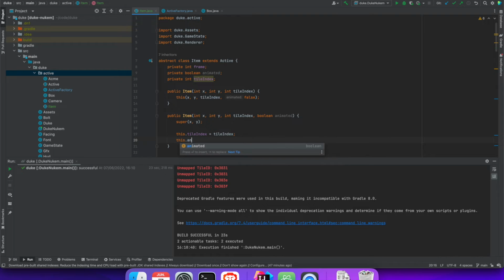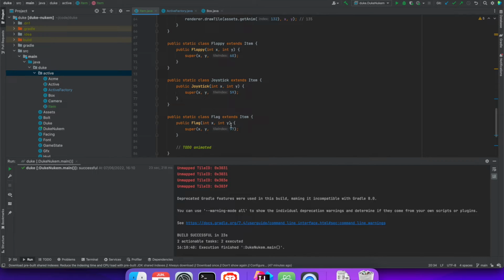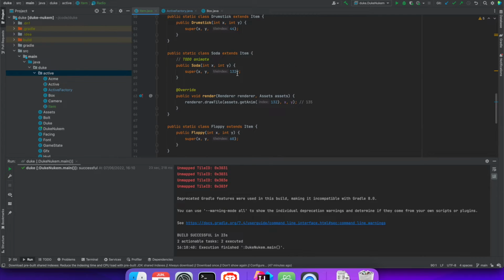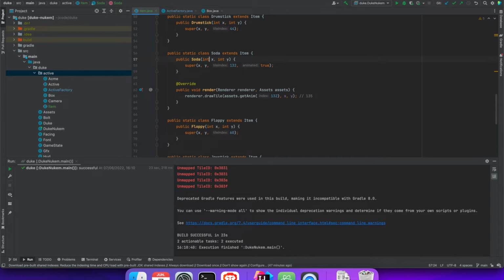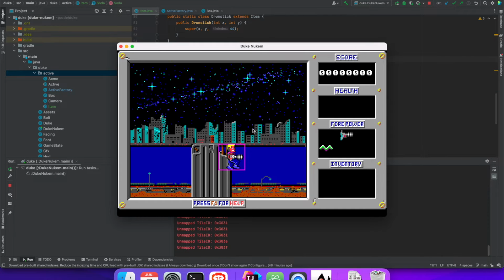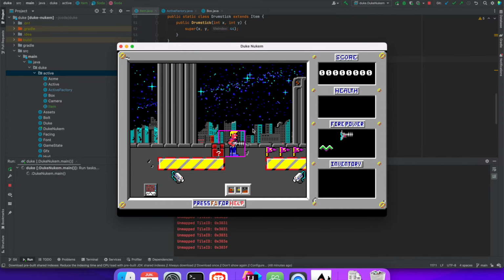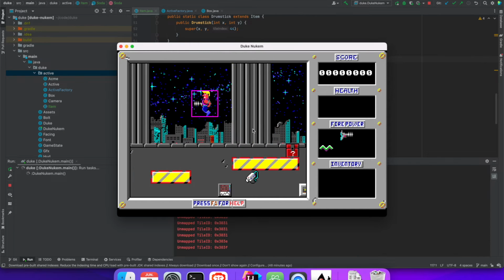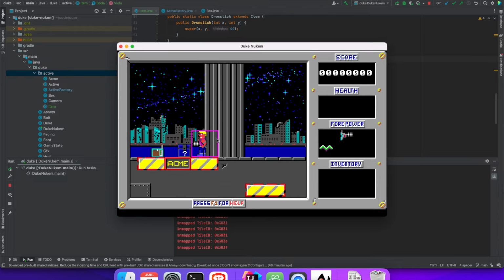And let's set animated is animated. And then for the animated items we can just say this guy is animated, this one is animated, and the soda can is animated as well. Okay, now let's see if these flags are waving. The flags are waving. Cool, let's see if the radio is pulsating. Yep.